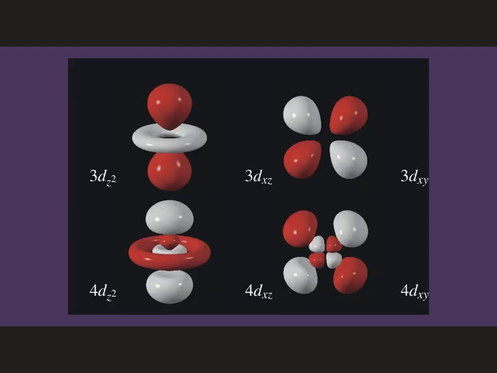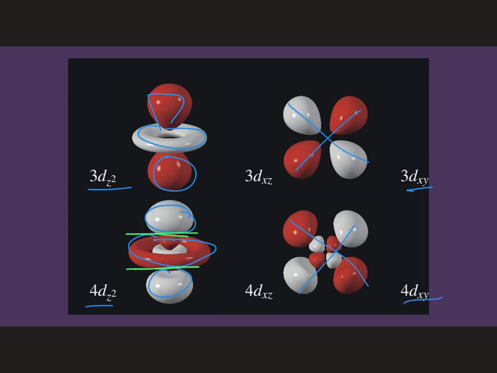Just like the p orbitals, we'll see that these d orbitals can look different as we go to higher quantum numbers. So for example, here I have the dz squared, which has this donut shape around my dumbbell. I still have that when I go down to the 4dz squared. Here's my donut. Here is my dumbbell. But notice now I have my radial node that's coming in here. If we look over in the case of the 3dx versus the 4dx, here we've got our flower shape for both of them, but now I have a radial node going along here.